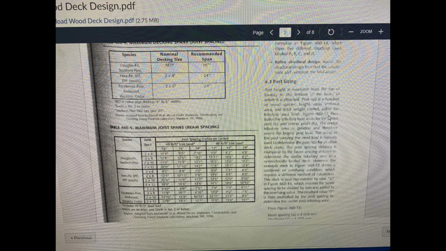It's still good, and that's another way to kind of hide the top of the post and make it elevated with the beam. So there's a number of things you can do when designing for that beam to post connection, which is nice. For designing, we also looked kind of like with the pond and water feature design, there's kind of like this manual that is used for deck design that has pre-calculated numbers on, well, if you have this much live or dead load, this is what size wood you should use, this is how far it can span, the spacing of the joists, things like that.